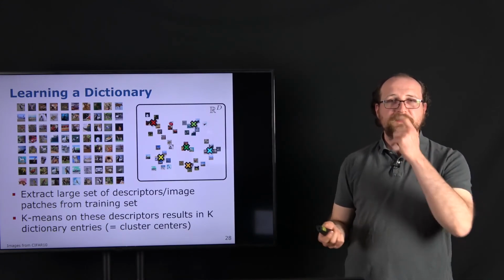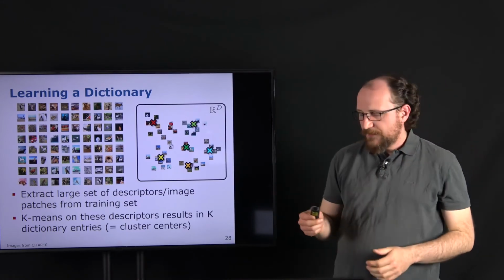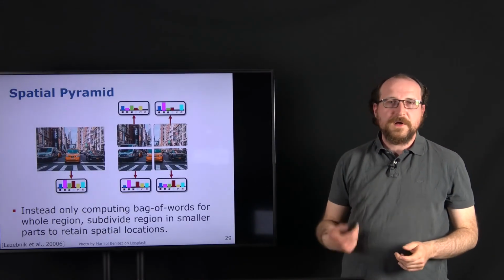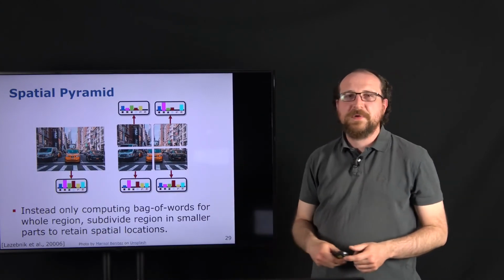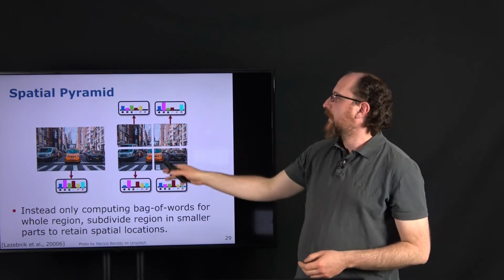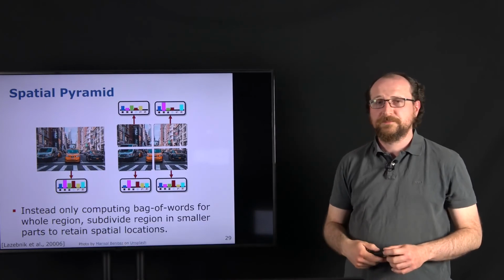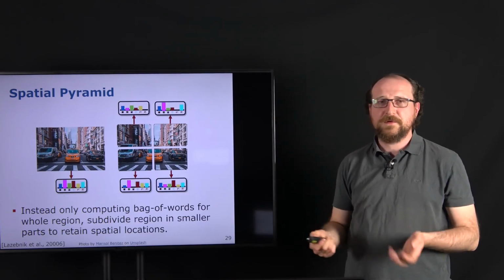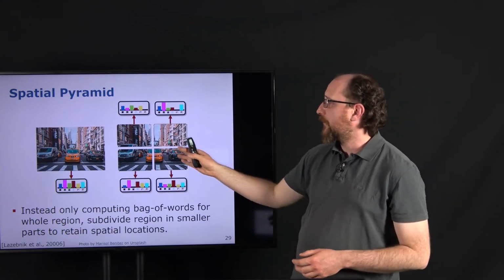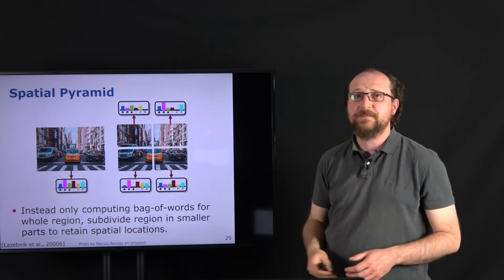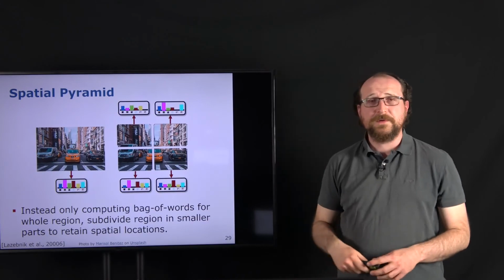So the next logical step, also exploited now in the selective search approach, was to not compute only one bag of words for the whole image, but to subdivide the image into different parts. And then for each of the parts, we are just extracting the bag of words again. And this is the concept of the spatial pyramid. And we are not only doing this for 4 regions, but we can also subdivide it into more regions, like 2 by 2, 4 by 4, 8 by 8, and so on and so on.